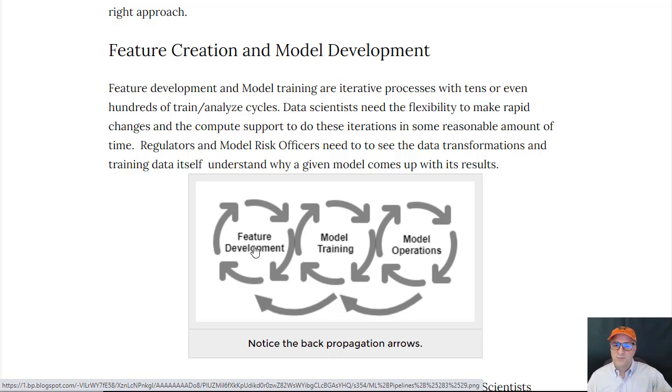And then if you like the results, you'll push that out to prod, right? But it may turn out that you don't like the results, and the features didn't give you enough detailed information or enough correlatory feature or data points so that you could actually train the model well. So you might go back from the model training area back to feature development, or you may go to prod, and then over time the data changes, right?